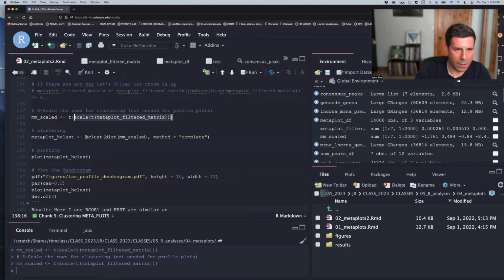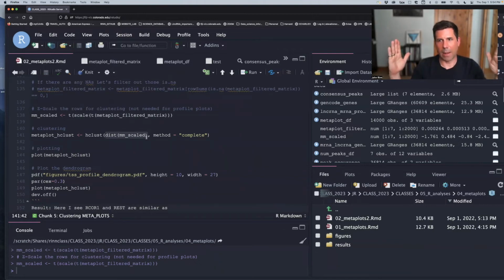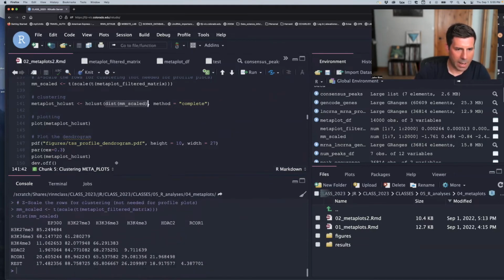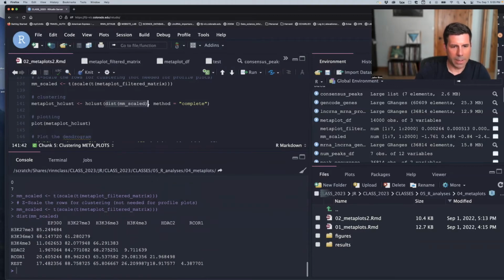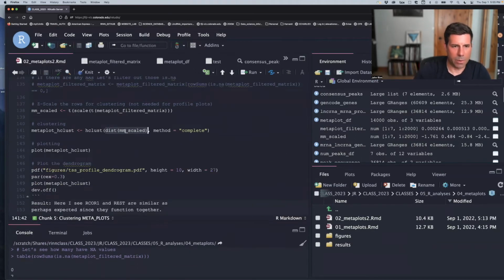Okay, so now we are going to use our hclust and find the distance from these normalized values. Our matrix is now back long with -1000 to 1000, and the values in there, instead of ones and zeros, are a normalized value across the position. So the rows are the DBPs, and we're going to cluster those with the method complete in hclust after we calculate the distance of each DBP's pairwise rows. So if we look at dist scaled, what we can see is, again, this handy comparison of how similar each DBP is to the other one. But we're now doing it by where it binds in a promoter rather than which promoters it binds.